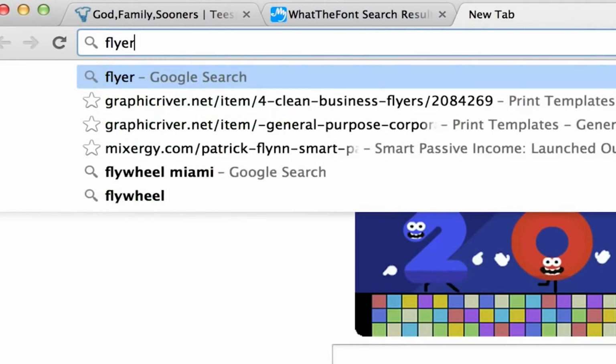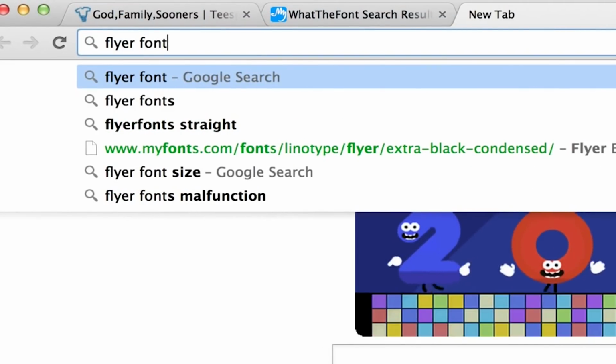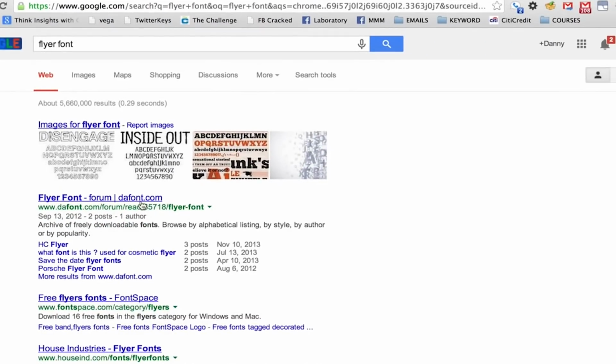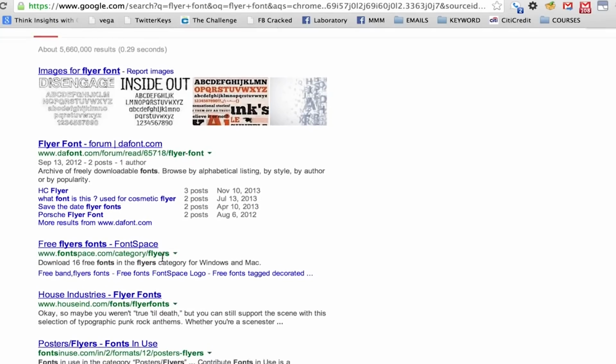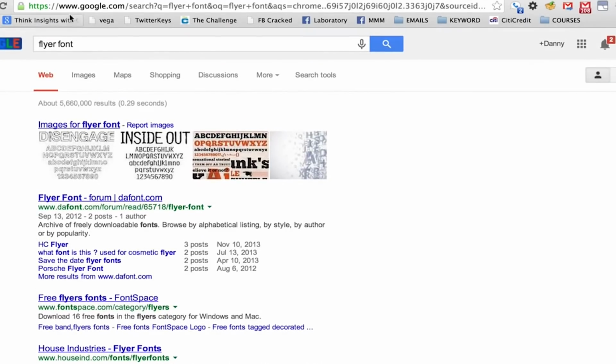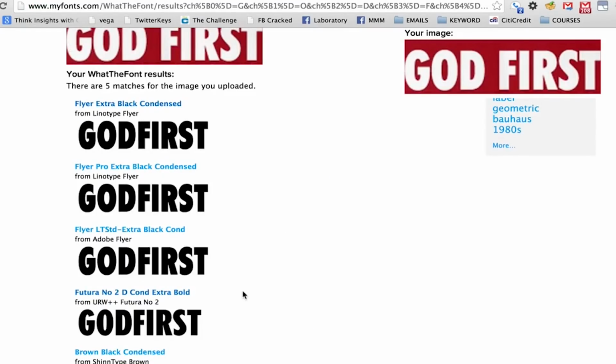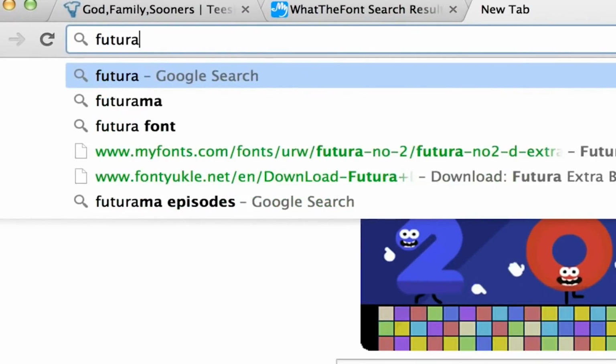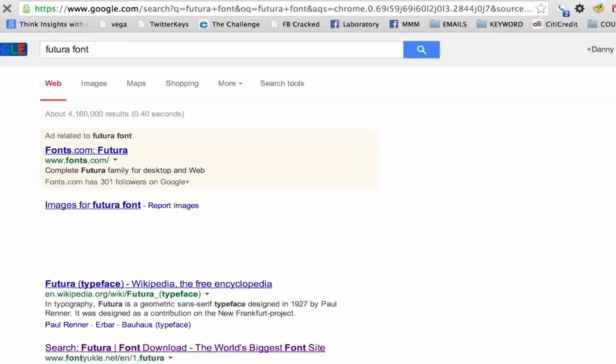So I'm going to try to find the first font. To search for it, I just put the name of the font and then I put "font" after it. The first font is going to be hard to find because of the name of it. It's just going to give you a bunch of fonts that people use for flyers, either for clubs or parties or whatever, so it's not really a specific name. So I'm going to go back and try to search for the other font, which is Futura. So a Futura font.